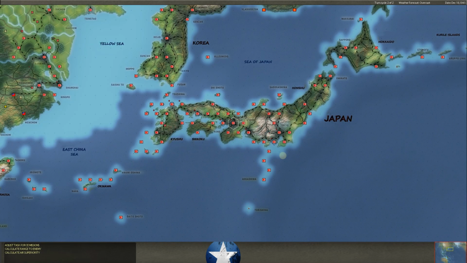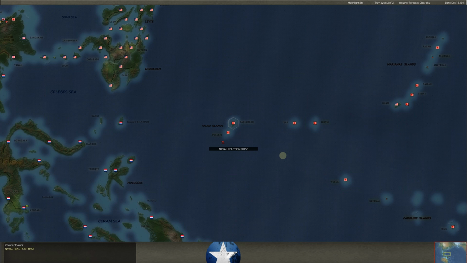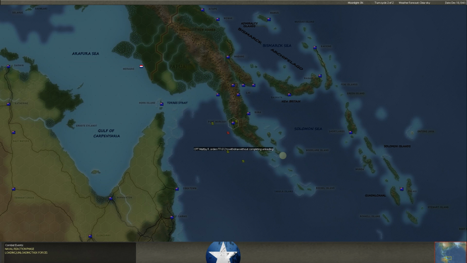That was really quick movement there. Those were all the new units coming in. And so it jumps you around. I hit escape, so we went through it really fast, but it jumps you around and tells you when new things come in. All right, we retreated from surface combat back into Port Moresby.